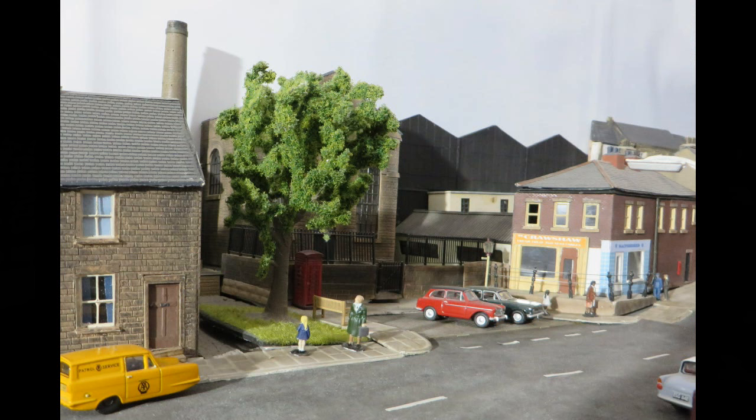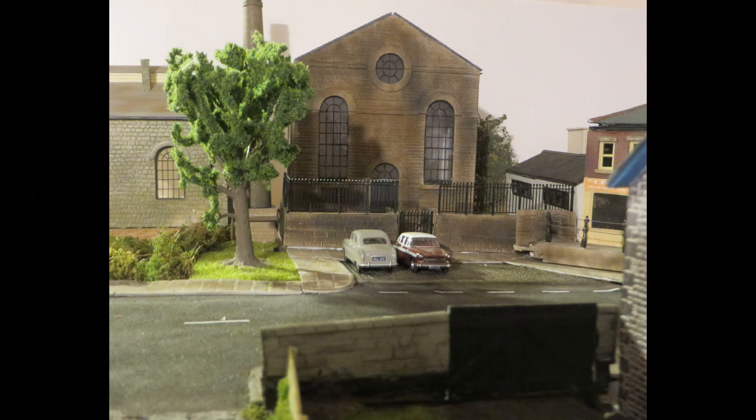This is the picture of the workshop and factory, which you don't really see from the front of the layout, but it's quite a nice little area. The other road, with the chapel behind the tree, and the big corrugated factory with some shops. There's a better picture of the chapel, which was scratch-built as well.